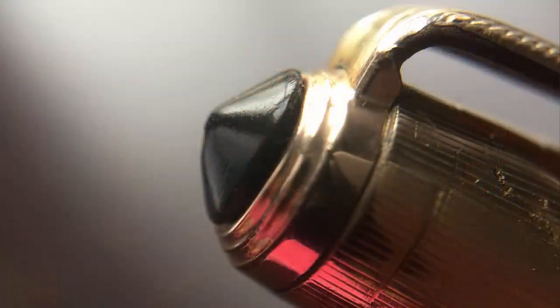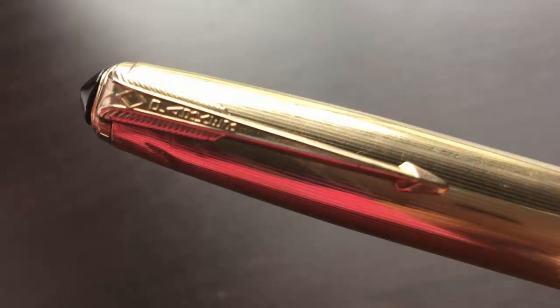We'll start here at the finial, which is black plastic and is a bit pointed. It transitions into the clip band and the clip, which is a bit on the short side, but it fits the pen well. The clip itself says Parker and is in the shape of an arrow with the fletching surrounding the Parker name and the arrowhead at the end of the clip.